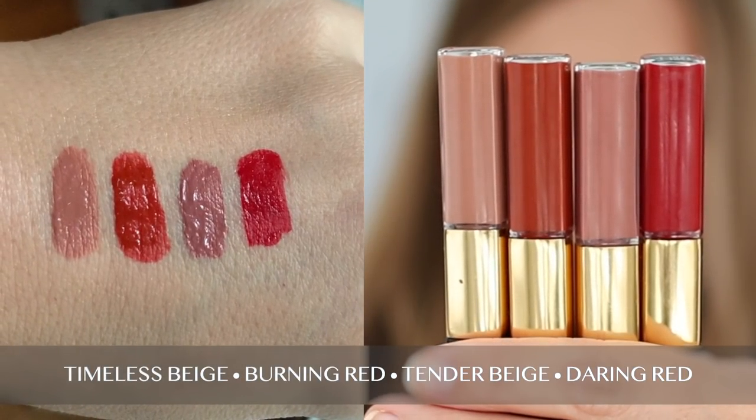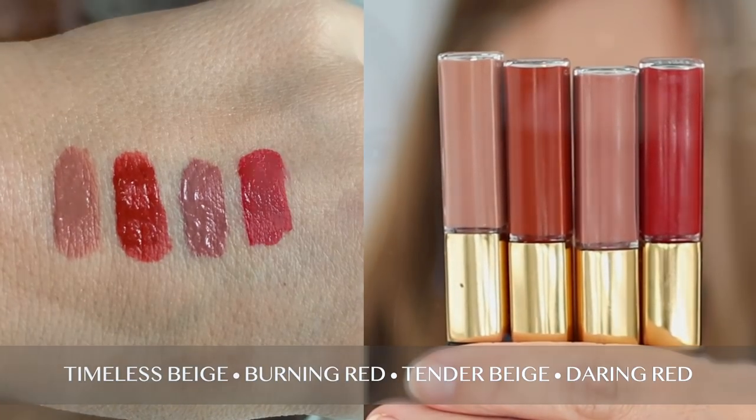I have had this lip color on through two videos, drinking, and a meal. I have not reapplied the balm and I still see a little bit of sheen to my lips. It's not totally matte and my lips are drier than they were but not uncomfortable. The color just lasts on the lips all day long through eating, drinking, and talking. There's never any lines of demarcation, flaking, or anything ungraceful going on. It's just a beautiful product and it's not drying — that is very important to remember as we move forward with the other products.